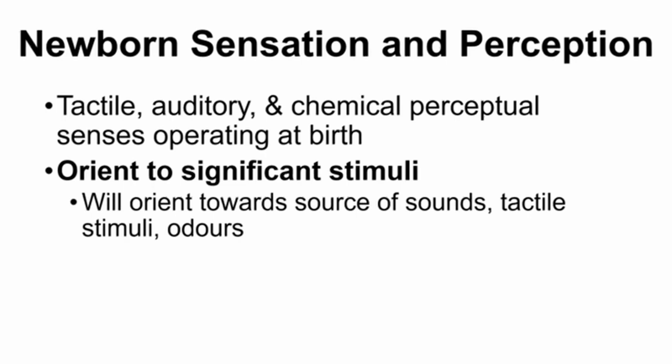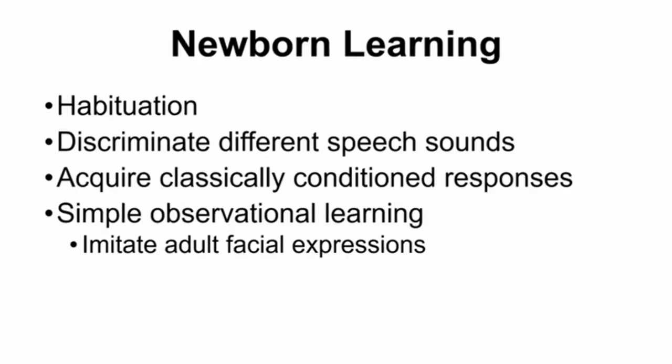And then, of course, once they stop relying on breastfeeding for most of their food, a lot of those behaviors will ease back and stop being as prominent. We've already mentioned habituation, where if you show them the same thing over and over again, they get used to it and they stop attending to it. We also see that with auditory stimuli, where if you are playing the same sound over and over again, they stop paying attention to it, they stop reacting to it.